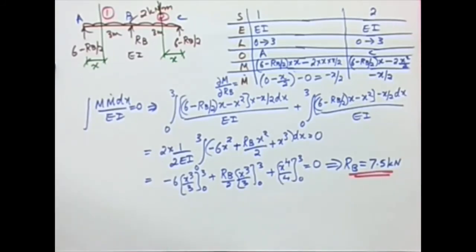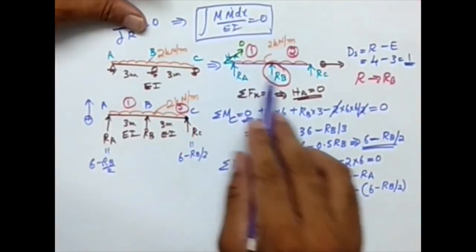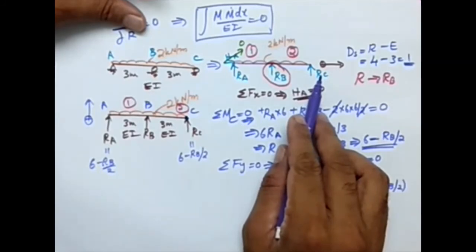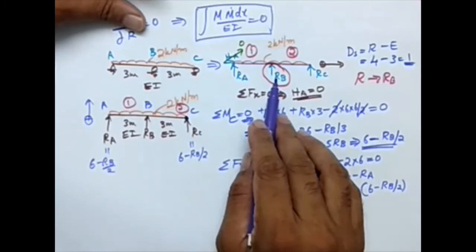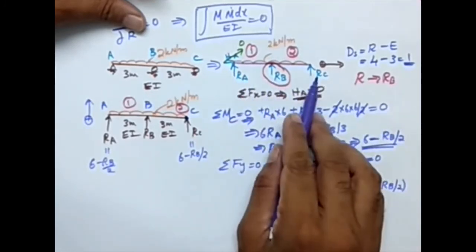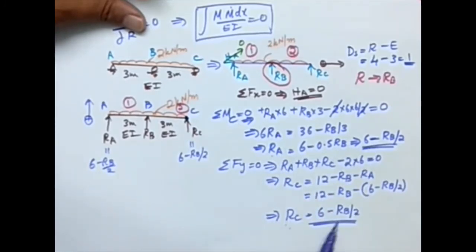Now what is left in the problem? We have the value of Rb. So how many unknowns were there in this problem? If we take back the first sheet, the unknowns were Ra, Ha, Rb and Rc, out of which the value of Ha we found out from here itself. Now we have the value of Rb. Now the unknowns are Ra and Rc. And if you are observing, we already have the equation for Ra and Rc. We can use that.